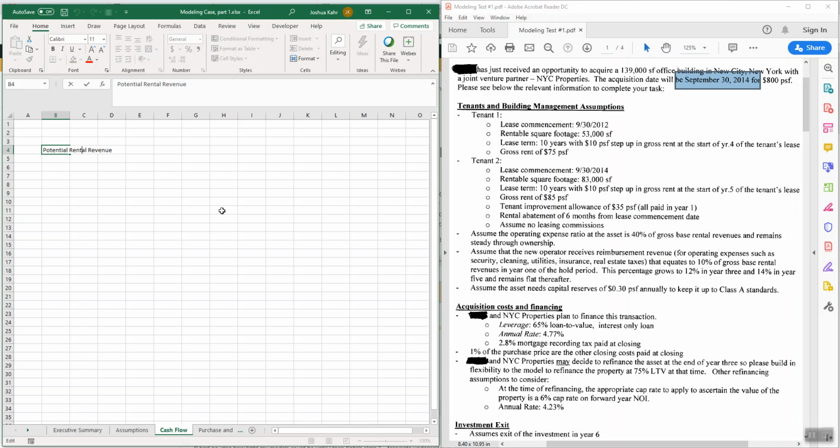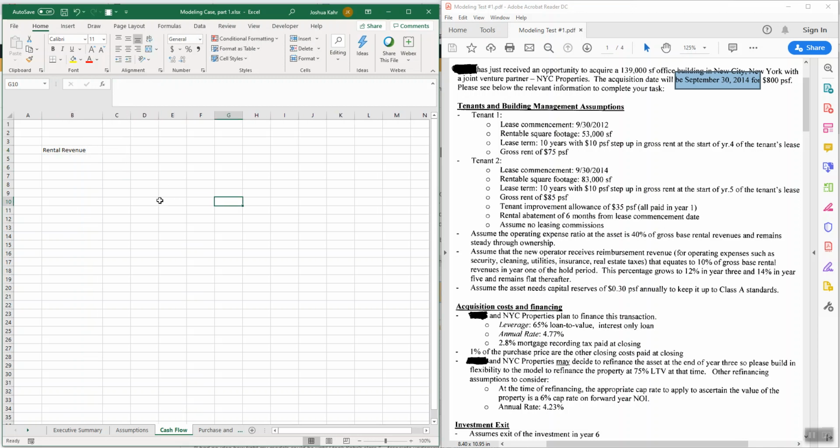Here, I'll just call this rental revenue. And again, different people call things different things. Okay, fine. So we got tenant 1 and tenant 2. And I'll just leave it left justified and step it in a little bit.